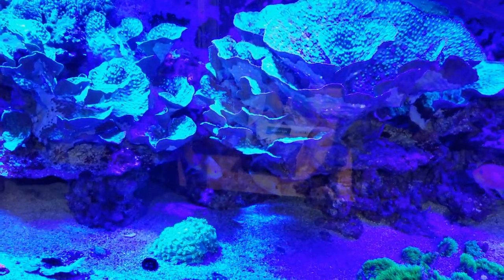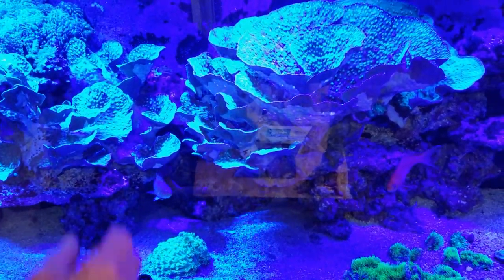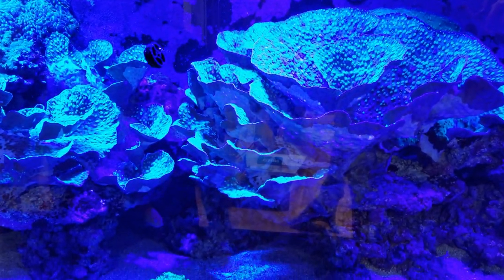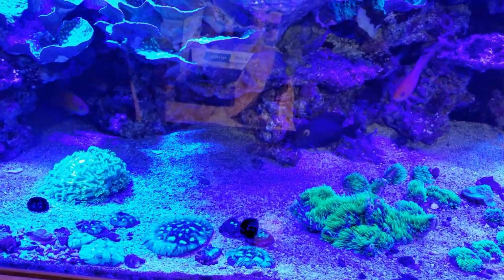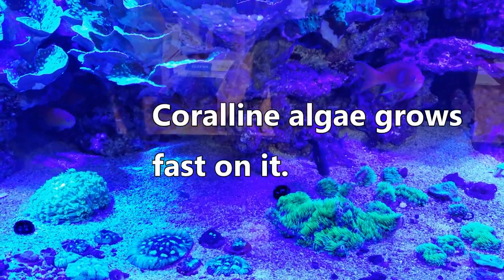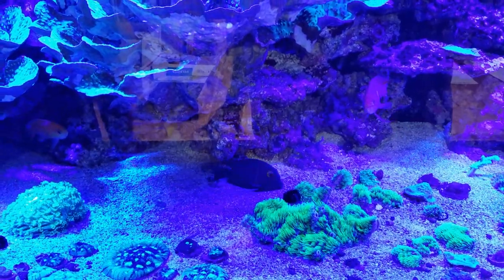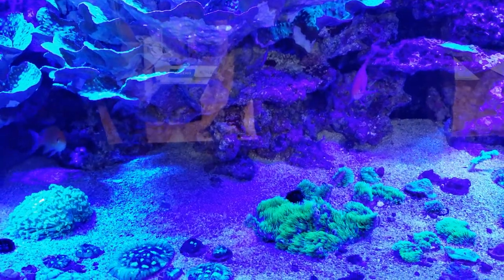Okay, so one of the things, Bob, that I'm curious about, because it's plastic, does it stay down? Sure. We got a lot of water movement here, but slowly watch it. Okay, so it sinks. This thing's heavy enough that it's just going to go to the bottom on its own. It's not going to bob up and take your corals with it. That's great. But you can see the flow right here, which is moving it around. Right. But if you have that actual plug on it, that's not going to happen. No. And if you have the weight of a coral, it's not going to happen too. Correct.